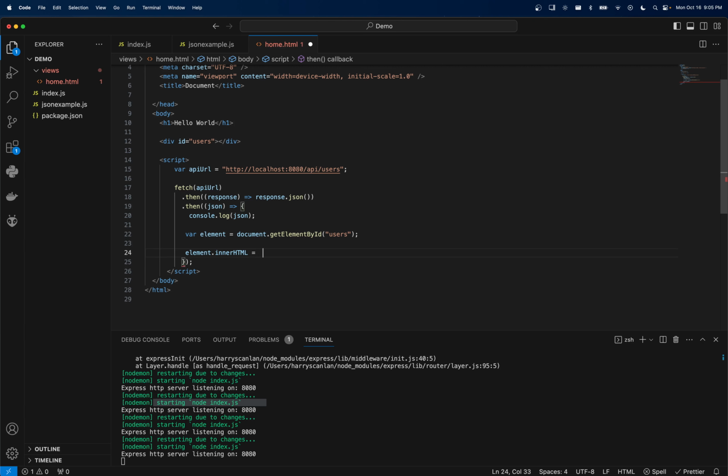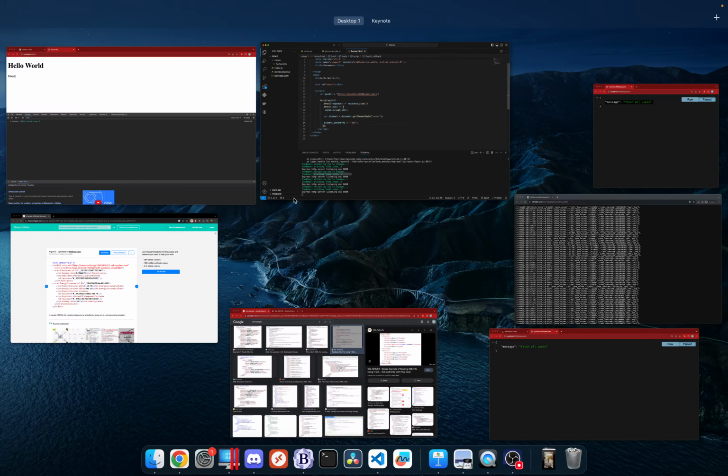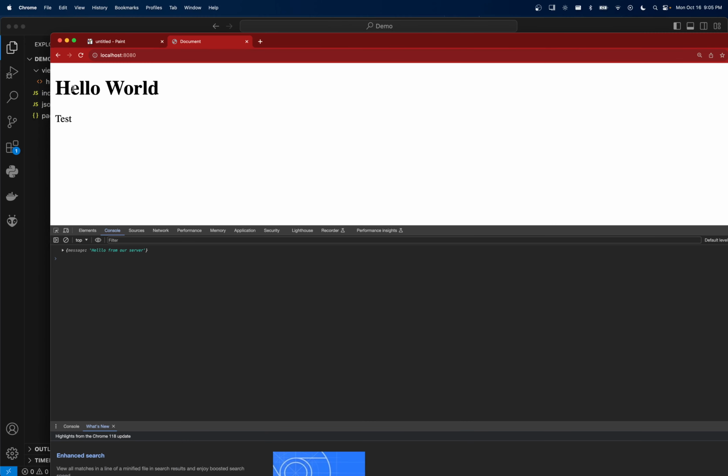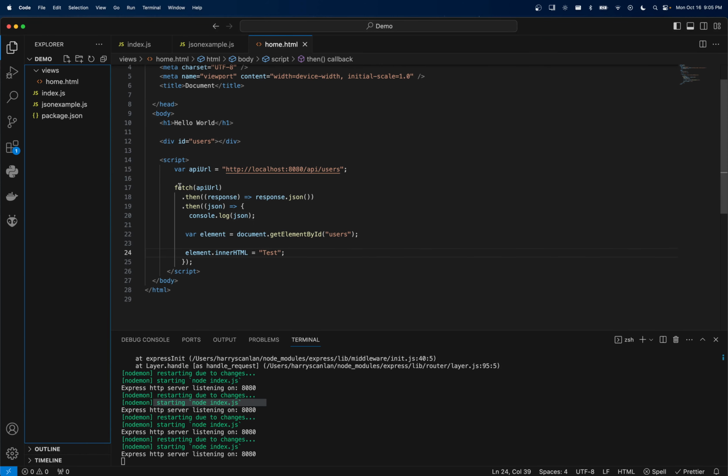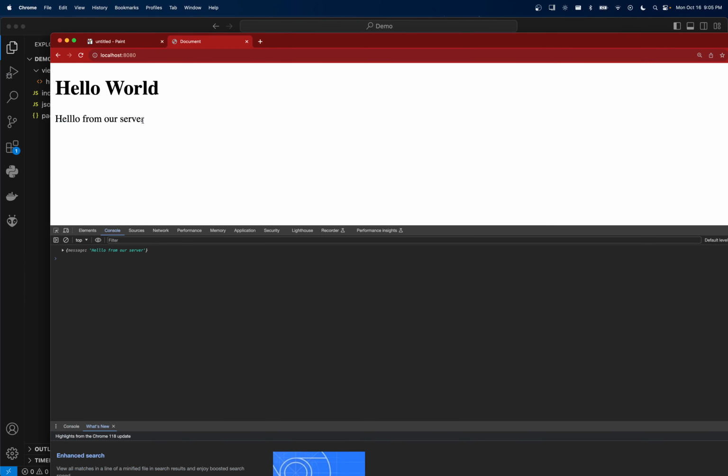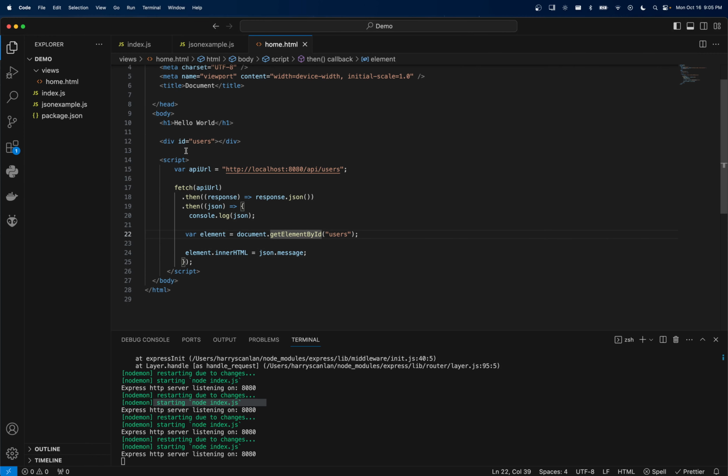Let's just try a test first, right? So just to make sure it works, it looks like it works. Here's our test function. So now we know that the fetch API works, and now we can put stuff inside of here. So we know that our JSON is actually an object, and we should be able to do JSON.message, hopefully, and you can see there is our hello from server, right? So it's kind of cool.